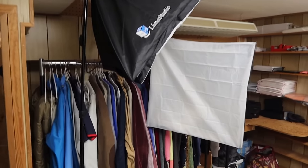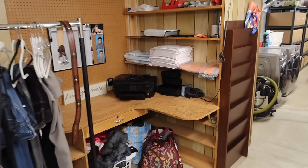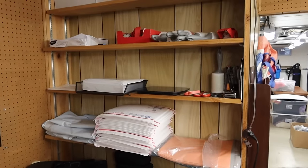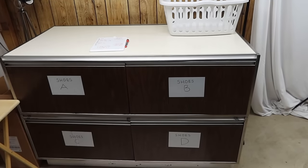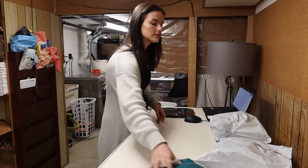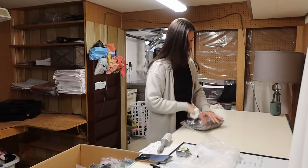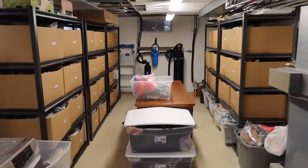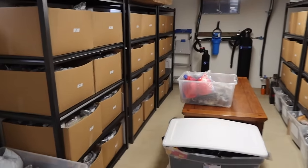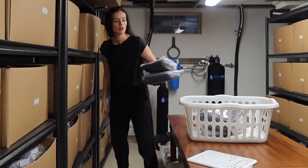I always have my lights set up here, and this is where I put all my new inventory to photograph and list. There's a built-in desk with all my supplies organized. I have a giant filing cabinet that the previous owners left — I use it all the time for shipping, processing, packaging, and inventory. I also use the giant drawers to store some of my shoes. Over here is my inventory room — also my laundry room. My store is currently around 2,000 items and I'm adding an extra shelf this week.